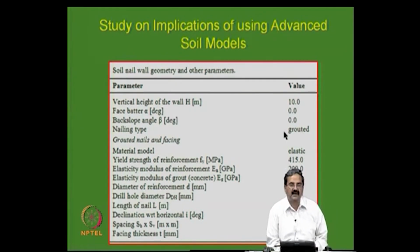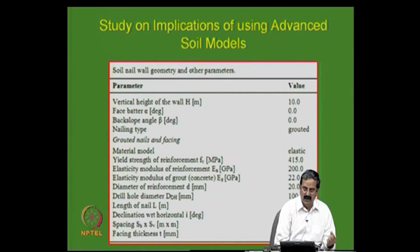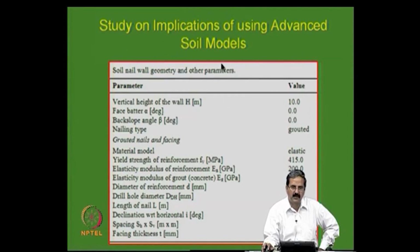So, now the thing is why these constitutive models are very important: normally we are using C and phi for representing soil, but when you are trying to do an excavation, the problem is that there is a bottom heave that comes up, there is a movement that takes place. If you do not predict these deformations properly, the building that is next to it will have a problem. So, it is important that, apart from using a conventional method of calculation of nailing stability or anything for that matter in ground improvement techniques, one should calculate using numerical methods as well, even if you are capable of doing it. Closed form solutions are fine, but you need to go beyond that and check, because this will give a range of values.